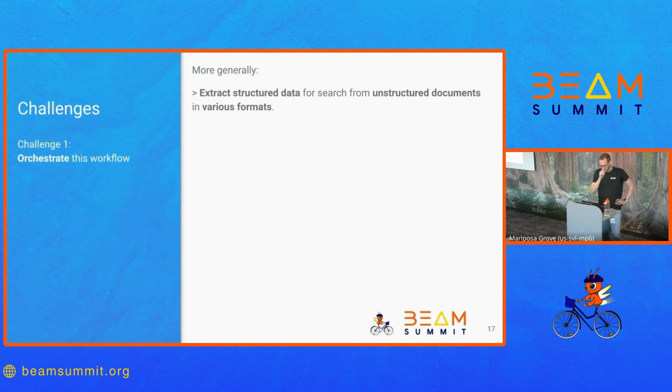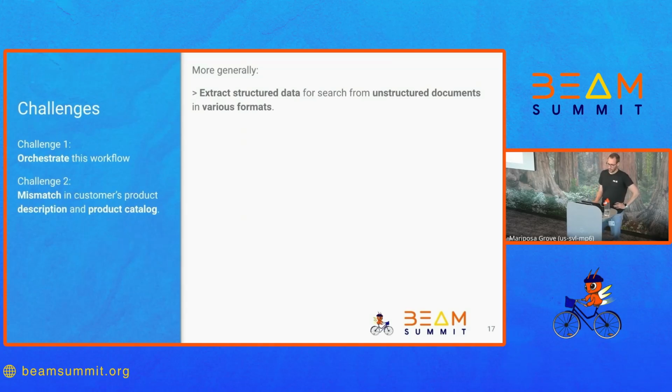And if we look at it in this way, we can identify a couple of challenges. The first one is that we have some multi-step operations, so we need to orchestrate this workflow. The second challenge is that we have a mismatch between the customer product descriptions and the product catalog, because as I said, these people are domain experts. They know exactly what they are talking about, but they will not use the exact same phrasing as is present in our product catalog.